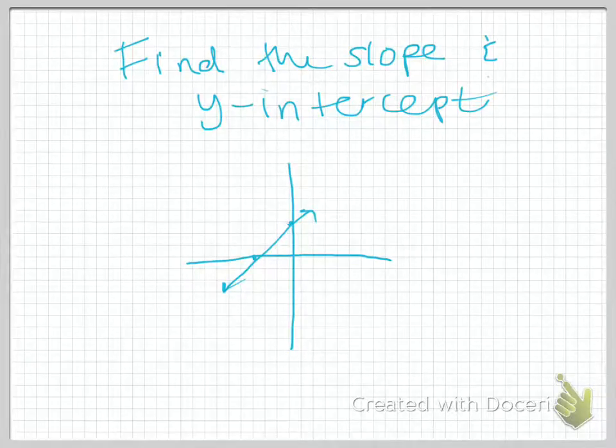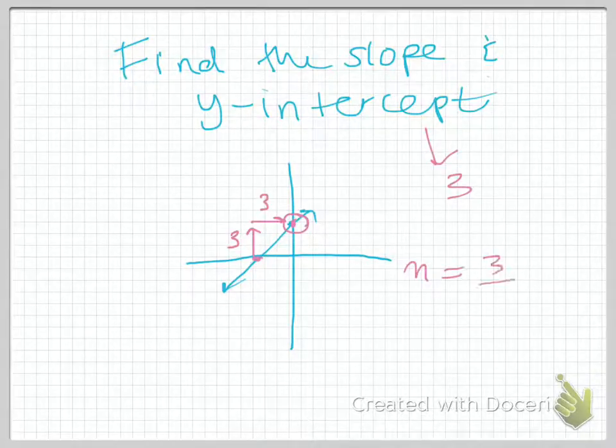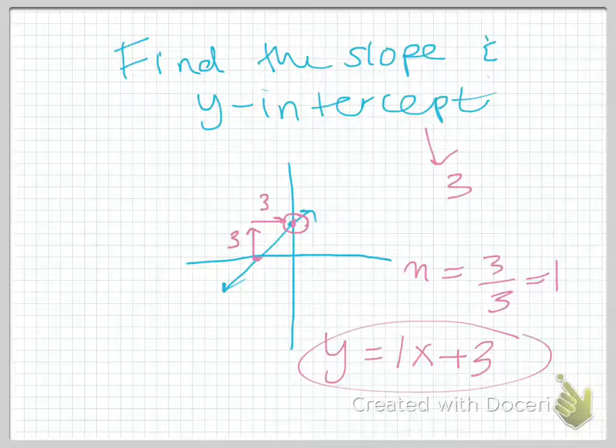Okay, find the slope and y-intercept. So when you're trying to find the y-intercept, you want to see where it crosses the y-axis. So if I'm looking, this crosses my y-axis at 3, and we need to find the slope. So you're trying to find how many you rise from one intersection to the other. So if I pick these two, I rise 3, going up is positive. I run, or to the right, is also positive. If I would have gone down, it was negative, and left is negative. So my slope then is 3 over 3, which is 1. So if I wanted to make my equation, I got y equals my slope x plus my y-intercept, which was 3.